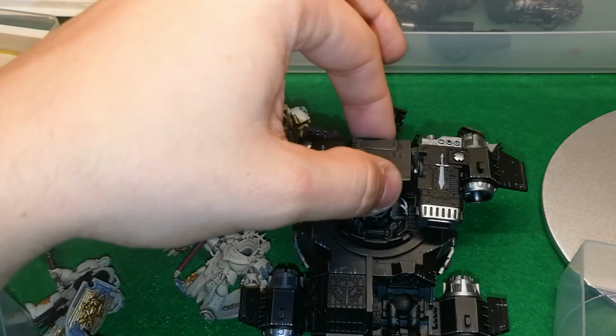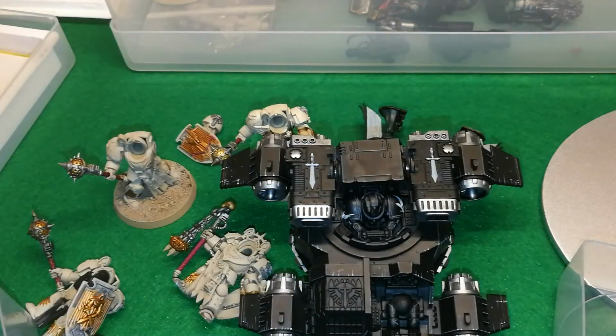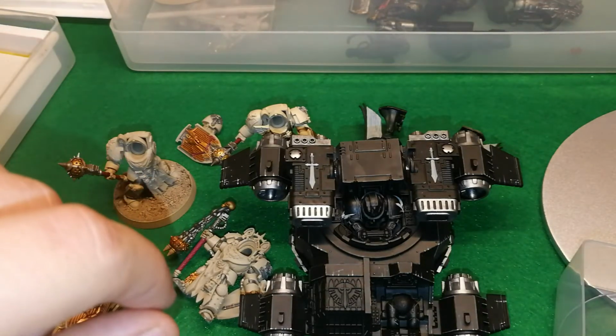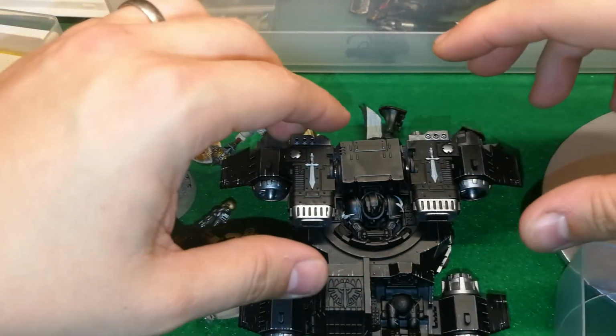So completely customizable. Hopefully when the supplement codex or a new codex comes out for the Dark Angels, they will be getting a better plasma storm battery. If you don't know at the minute, basically if you roll a 1 when overcharging, that weapon becomes inoperable. Doesn't work. You literally only have whatever's armed at the front. So if you've got a heavy bolter, that's it. You just turned into a weapons platform with a heavy bolter. Might as well be a bloody Land Speeder. You know what I mean? For the points, it's ridiculous. So hopefully they'll readdress that.